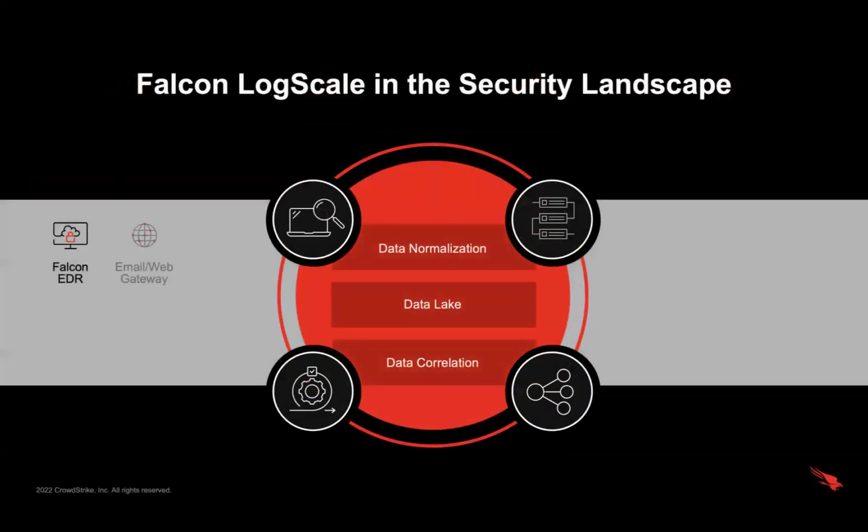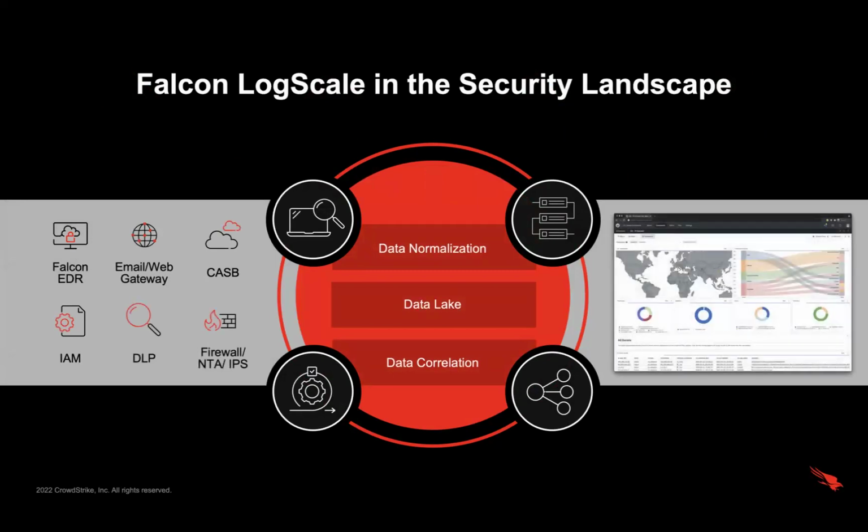With LogScale, from a security lens, we're going to be able to pull in a number of different tranches of data, but we can correlate, first and foremost, your Falcon endpoint detection and response data with other relevant data sources that are going to be text-based. We can pull all that together with our compression and our use of bucket storage, and we pretty much create an ideal data lake or data aggregation point for all of the events that we're seeing in your organization.